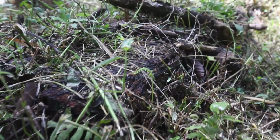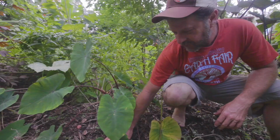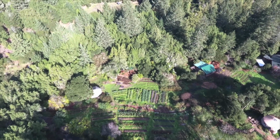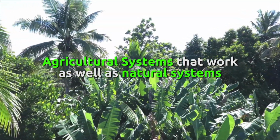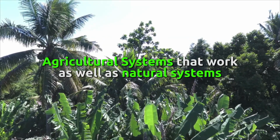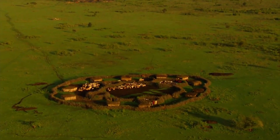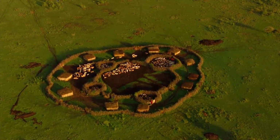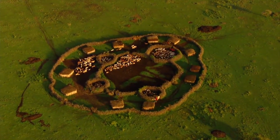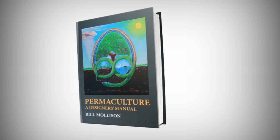He looked at the biomass, which is the living amount of life in a soil, and he said, but we could create this, and why don't we therefore make agricultural systems that work as well as natural systems? So he worked it over a bit more, and then he met up with David Holmgren. The two of them did huge research on indigenous populations, probably in New Guinea as well as others. They widened it to look at housing as well as gardening. They started to take on a much bigger field, even looking at money and management systems. And they worked at it till finally they had something called permaculture.